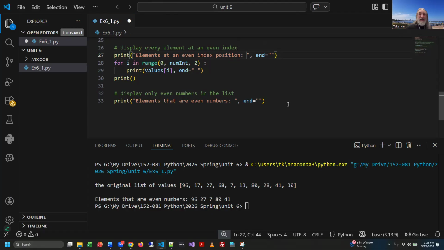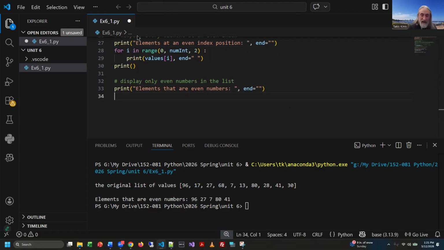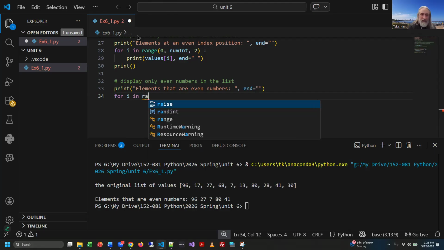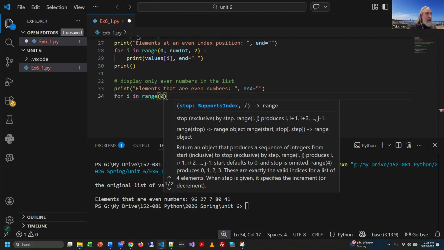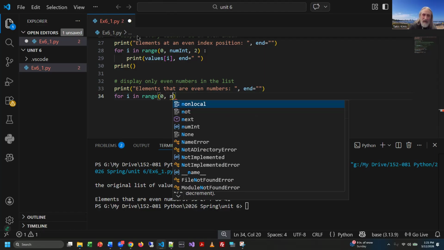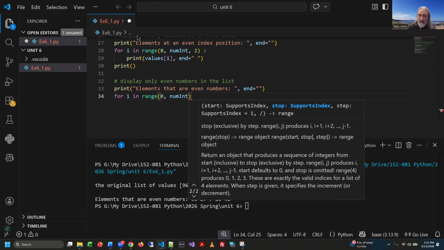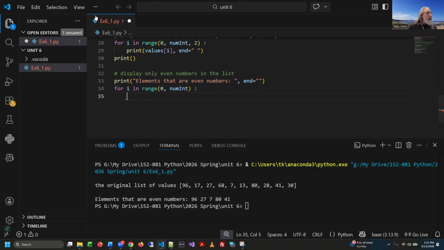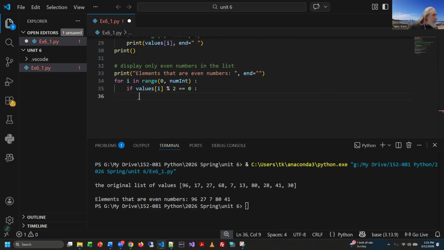The next one we're going to do is just even numbers. And so for this one, we're going to do, once again, a for loop. Start at position 0 again. We're going to go all the way up to the end of the list. So num int, here's my colon. And then we can run that if statement. So if the item in the current position, if I mod that by 2 and that ends up equaling 0, I know it's an even number, right? And then I will do my output statement, which I'm just going to copy here, which looks like this.